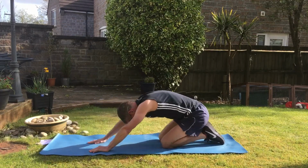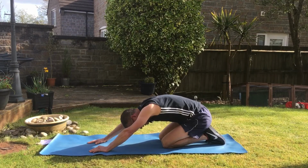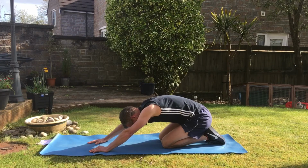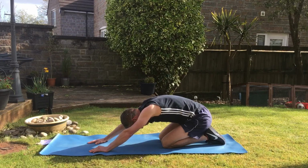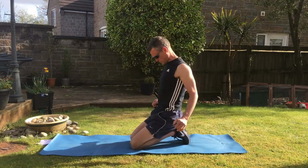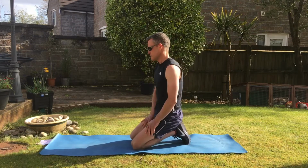One more round of this. If you've done all 8 exercises, you might be feeling the burn now. I'm certainly feeling it. Right, let's do some of the shoulders. Last round. Come on. 30 seconds of a plank.